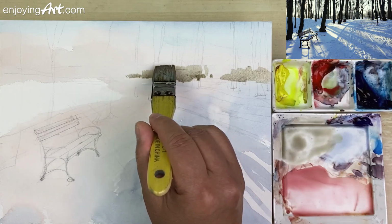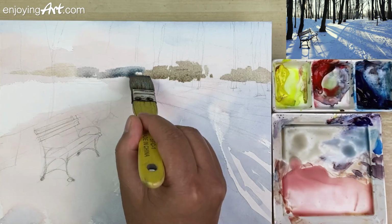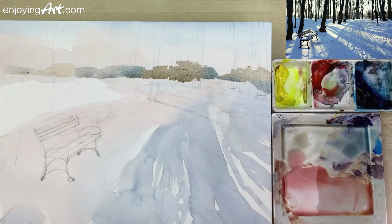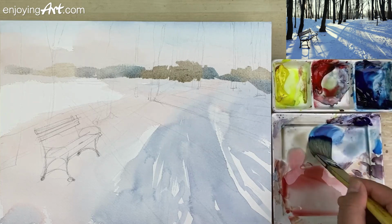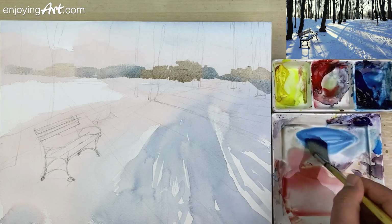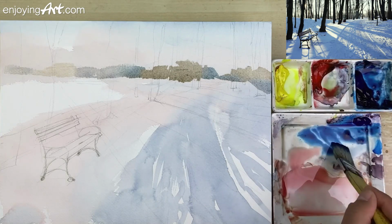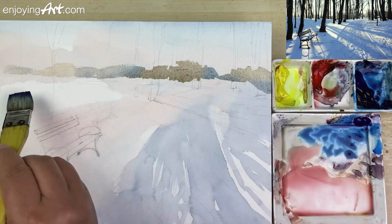Tap on it. That's good enough. Put it right over here like that. That's good. Now I'm going to start working into the catch the shadow. I'm going to take this blue. It looks like it could be a little bit red shade blue color. That's good. Now I'm going to start working in here.